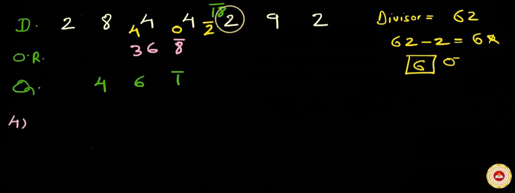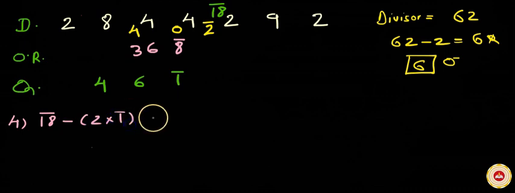Okay. Step number 4. Negative 18 minus what to subtract? 2 times the last quotient, which is negative 1. So 2 multiplied by negative 1 is negative 2, and minus 18 minus minus 2 means minus 18 plus 2, that is negative 16. This negative 16 is the third osculation number and should be written below this 22 or this negative 18.